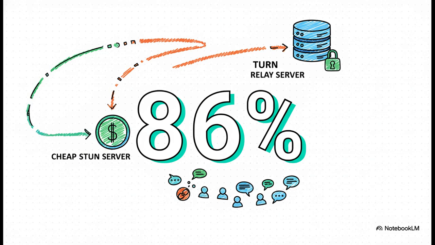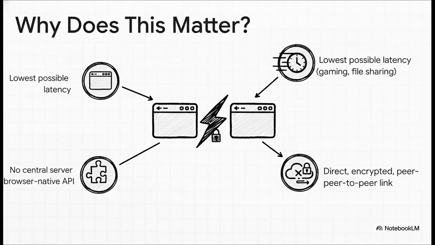And what's really amazing is just how often the simplest path actually works. According to data from early WebRTC apps, a direct connection can be made using just a cheap STUN server about 86% of the time. That really expensive TURN relay server, it's only needed as a fallback in roughly 1 out of every 7 calls. So after all that complexity, what's the big payoff?